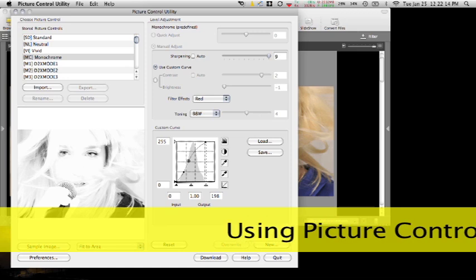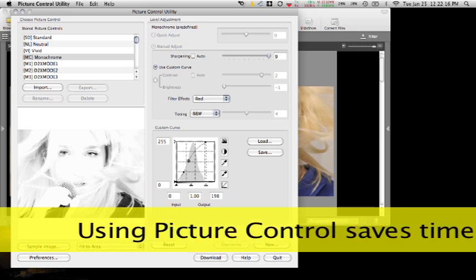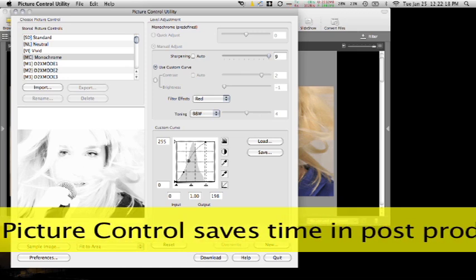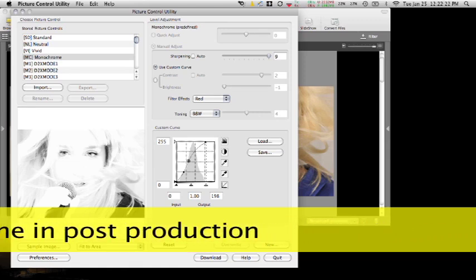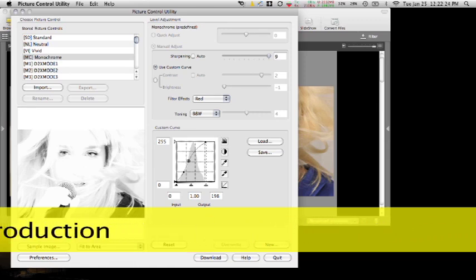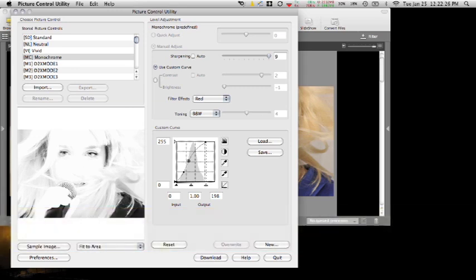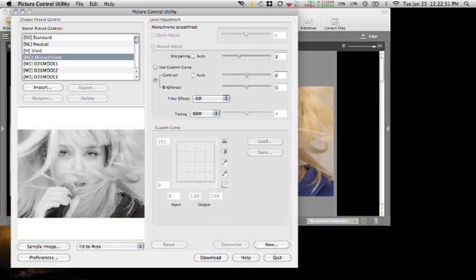So we can actually do that prior to the shoot. It would be the same as going to our film supplier if we were shooting motion picture film and picking a film with certain characteristics and actually shooting it that way, or even processing it differently. I think it would be interesting to do something sort of high contrast and something in the blue family.